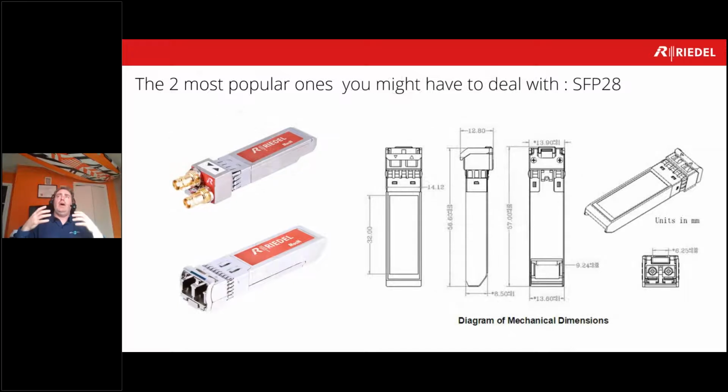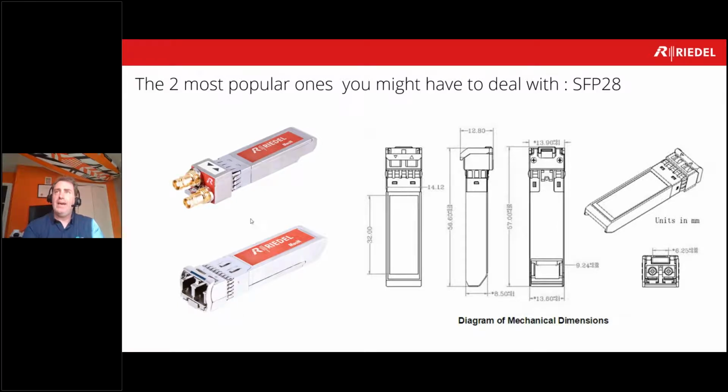On the most popular one, the SFP28, basically you have multiple types. If you look at broadcast, you will find those with coax like HD-BNC. But if you stick with the IP ones, they will have fiber optics, so LC connectors most of the time. Some broadcast SFPs sometimes have ST connectors to be more ruggedized.